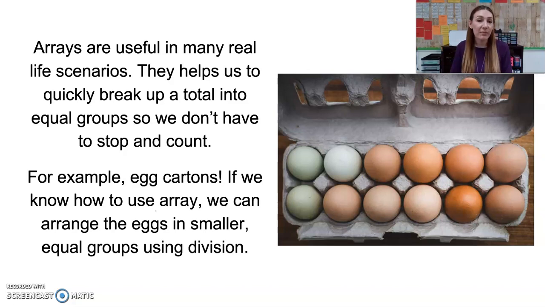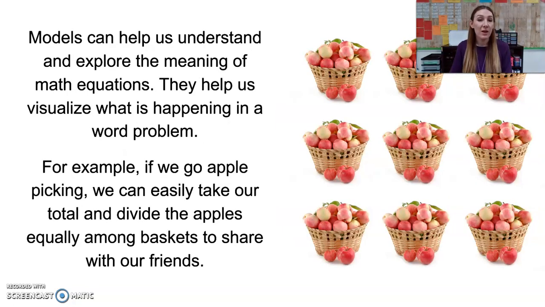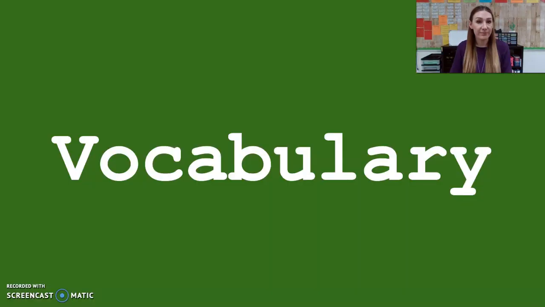Arrays are useful in many real-life scenarios. They help us to quickly break up a total into equal groups so we don't have to stop and count. For example, egg cartons. If we know how to use an array, we can arrange the eggs in smaller equal groups using division. Models can help us understand and explore the meaning of math equations. They help us visualize what is happening in a word problem. For example, if we go apple picking, we can easily take our total and divide the apples equally among baskets to share with our friends.